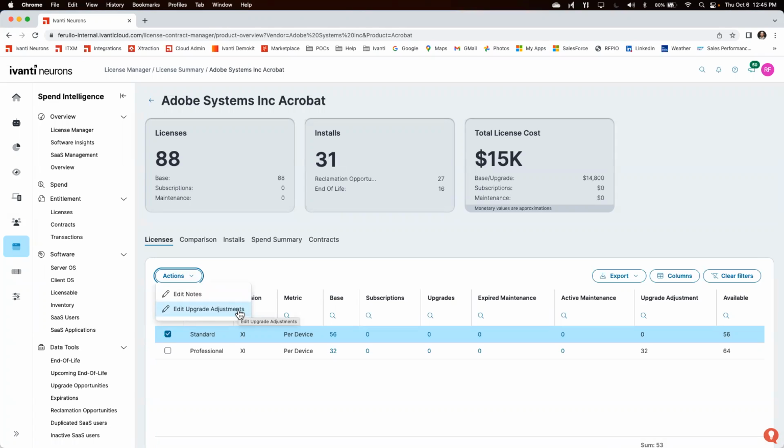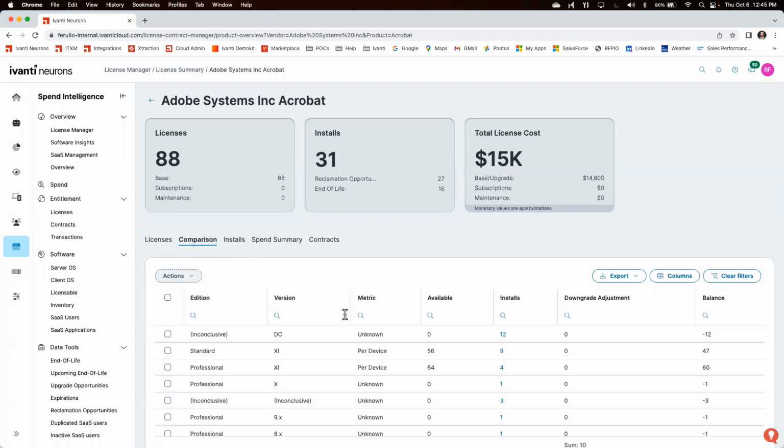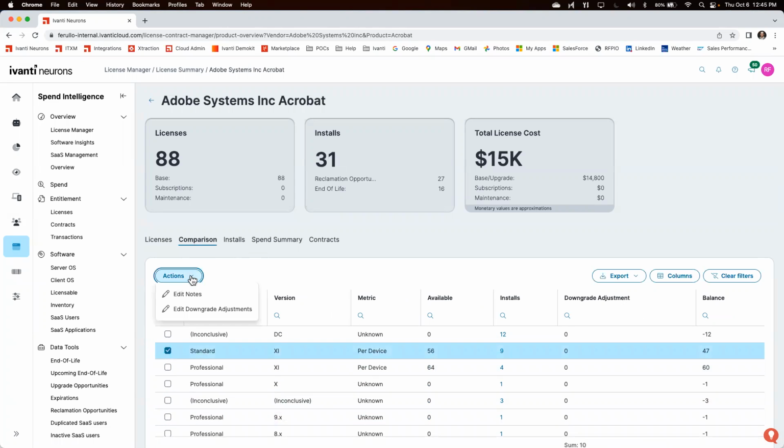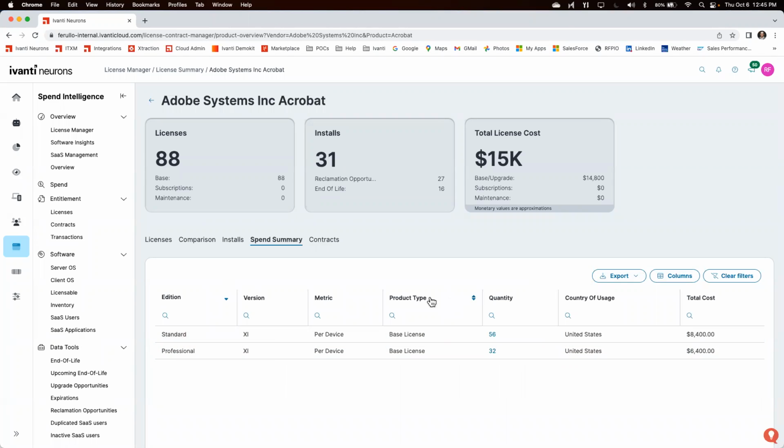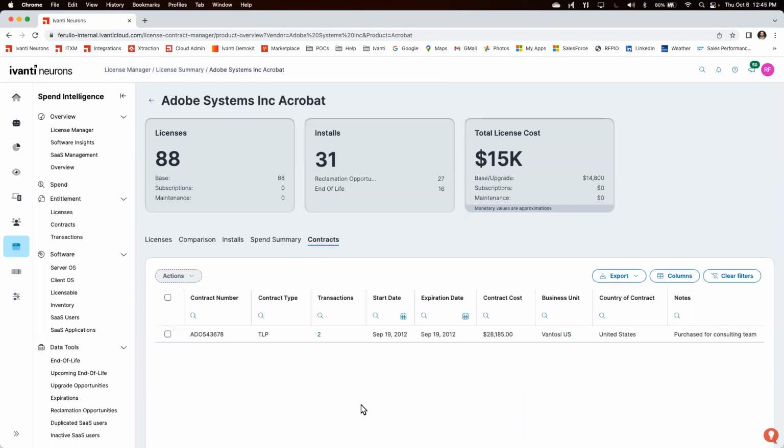So if you've been purchasing your software assurance, you can specify that Acrobat XI Standard and Professional also cover DC in the newer versions. And here on the comparison chart, we'll show you exactly all the licenses that you own and all of the editions that are installed. And again, if your entitlement, as Paul mentioned, allows you to do downgrade rights, you'll be able to supply that within the system as well. And so we can give you a report of every single individual instance of the software and whether or not that's covered. And then, of course, there are exports out of the product as well. This will show you the spend that you've been accumulating, how many times you've been purchasing those licenses, and which contract or contracts they're associated with.